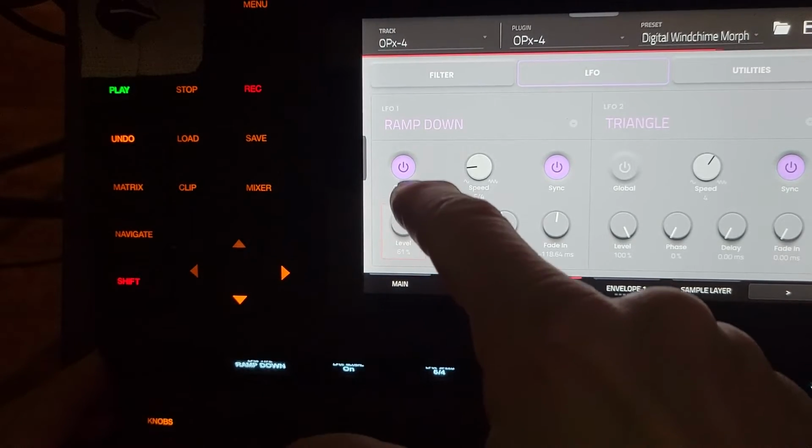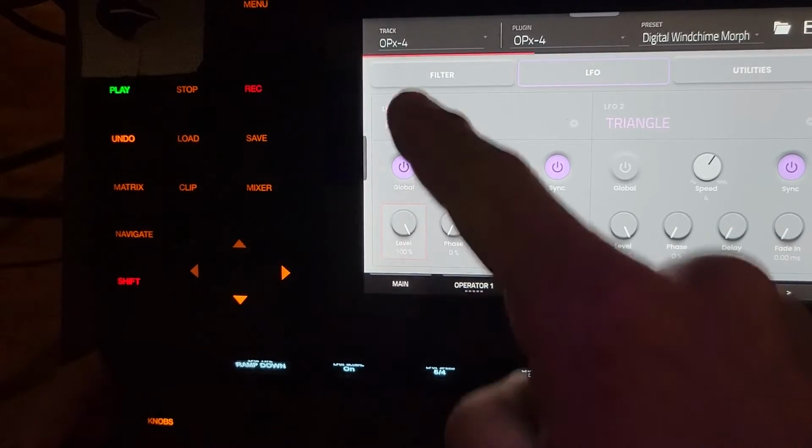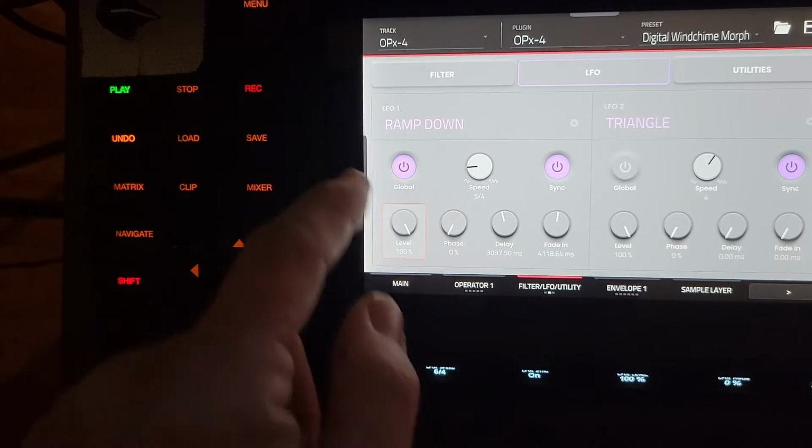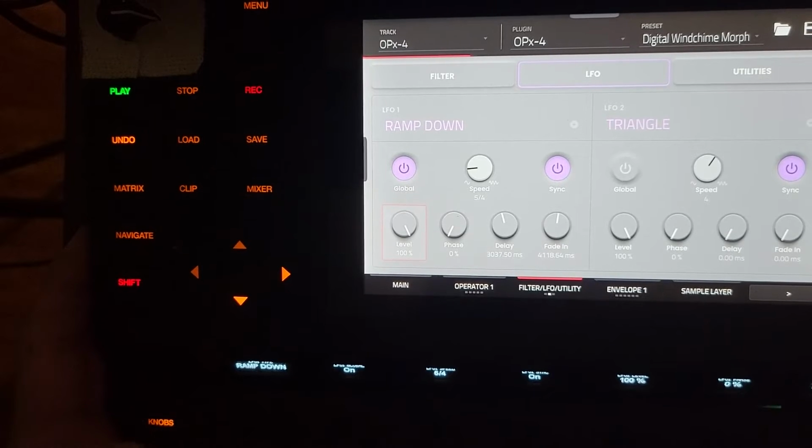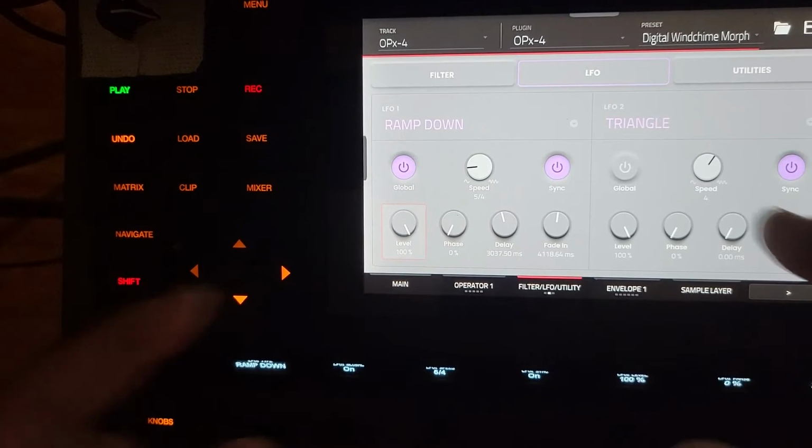It's kind of clunky when you're finger sliding to get things to work. These usually stay where they're at. So I'd like to be able to control those.